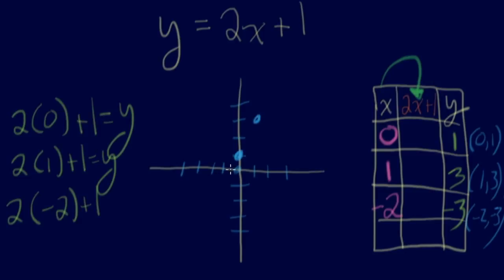And then the third dot, this is why we use 3 choices for x, because I want to double check. If the next dot that I put on here isn't in a line, like you make a triangle, you know something's gone wrong. So this is kind of like your insurance. So I'm going to go backwards 2, negative 2, and go down 3 like this. And there we go. And oh my gosh, we do have a straight line. It's very exciting. And it's going to go straight through it, just like that. I'm going to put little arrows on the end because the line goes on forever.